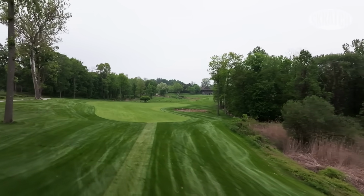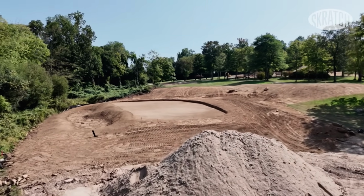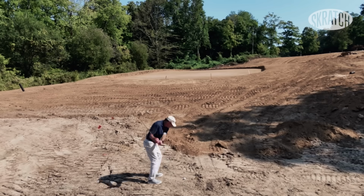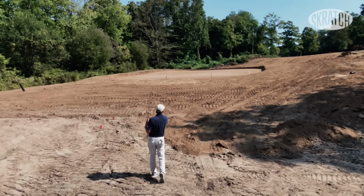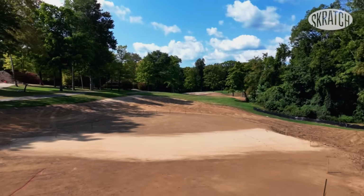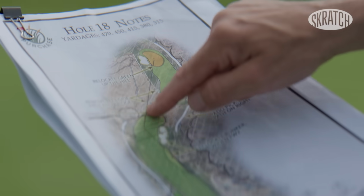We're in the middle of a renovation. We've redone every tee box, every fairway, every bunker, and every green on the golf course. We've moved 5 greens just to kind of widen out the golf course and make it a little bit more fun and a lot more playable for the members. Golfers have more fun when they hit more greens. So we tried to make it a little bit bigger around the greens and a little bit more fun so that they have more challenging and more interesting up and downs, but they have a better chance to hit the green.